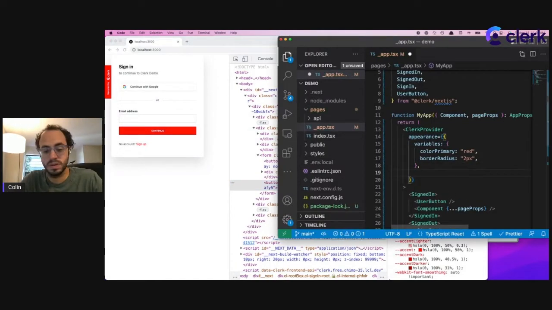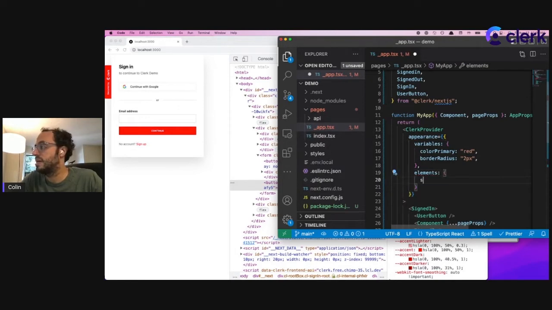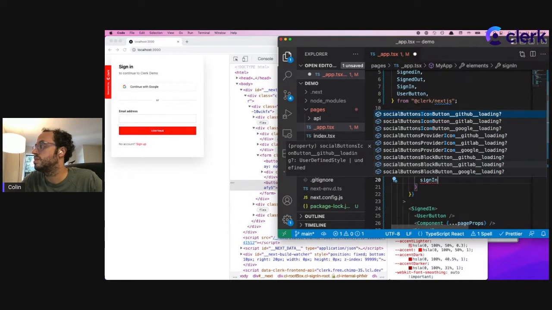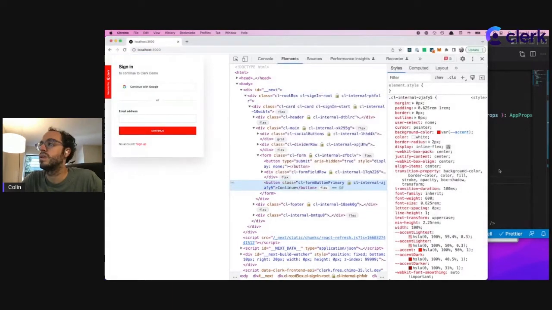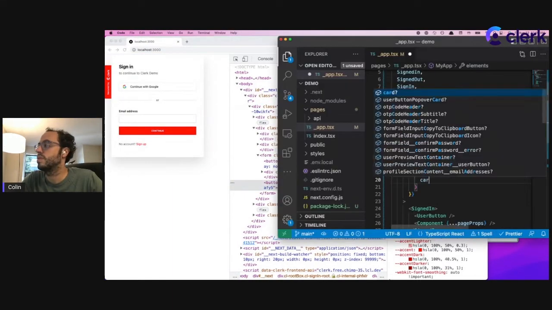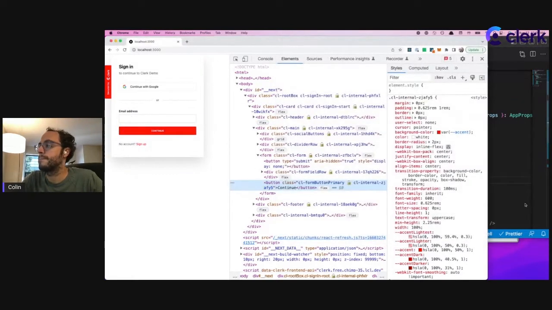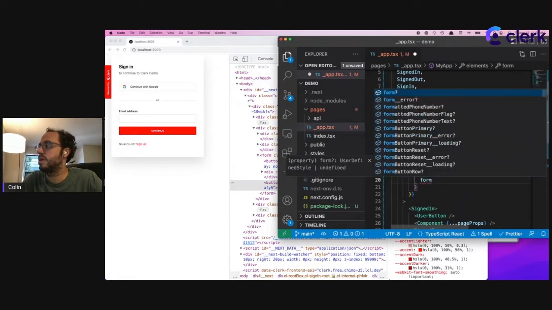So elements, and we've got sign in. Let's do form button primary.